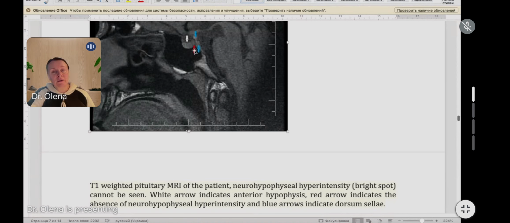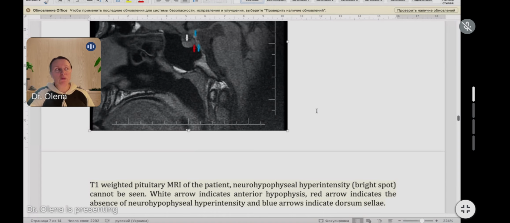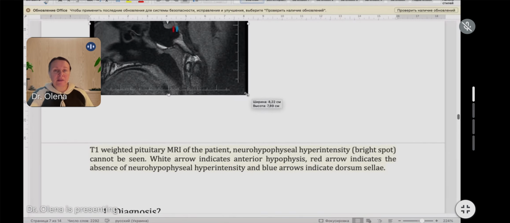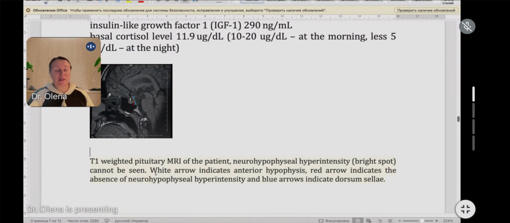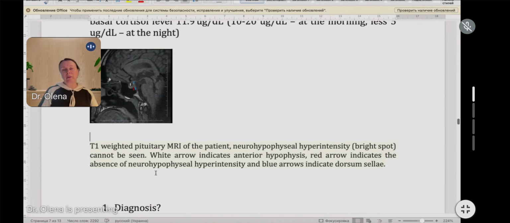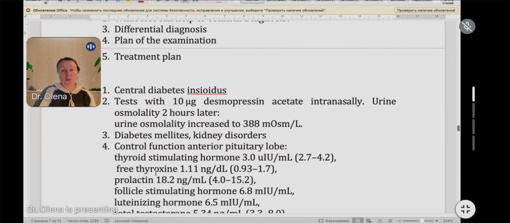So later, we doctors found the signs of low lobe affection in this patient, and blue arrows indicate dorsum sellae and any changes in it. So sometimes we should repeat some tests for determining appropriate results when we have the clinic, when we have changes in subjective state, when we have some changes in objective parameters. We should repeat some investigation, for example CT scan, or instead of CT scan we can provide magnetic resonance imaging, and after that make conclusion.